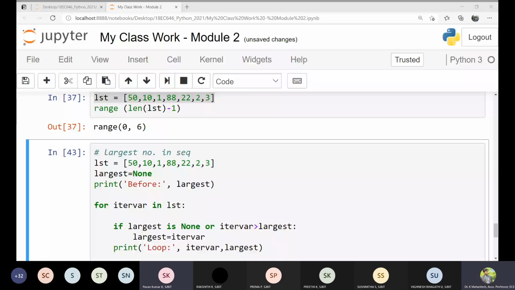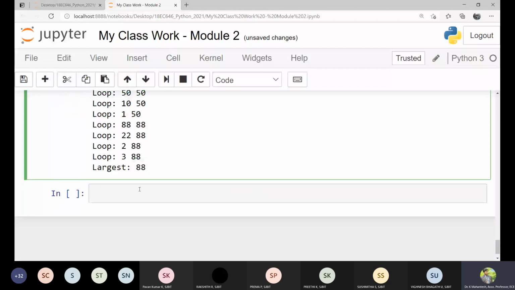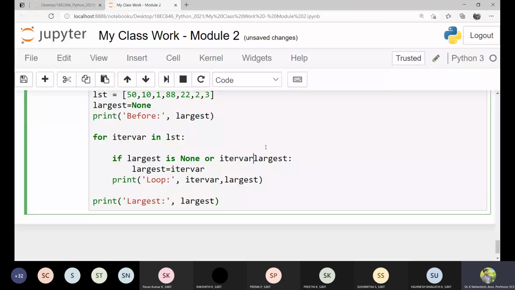Replace greater with smallest. Replace this greater than with smallest. So I'll replace this by smallest, and the rest also I'll try to replace. So here I'll call this smallest.